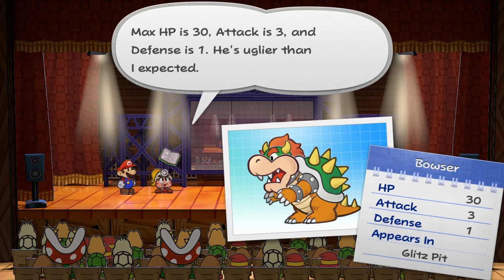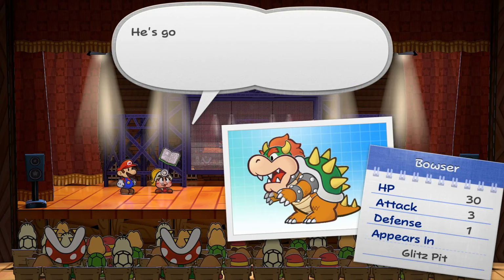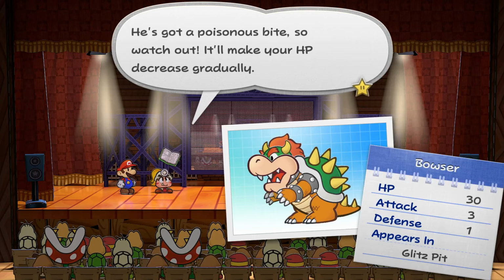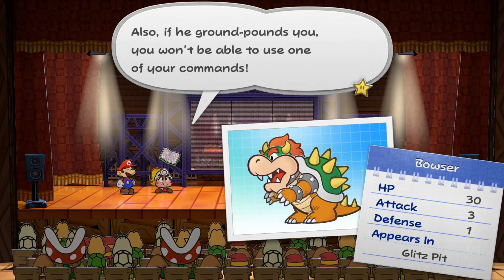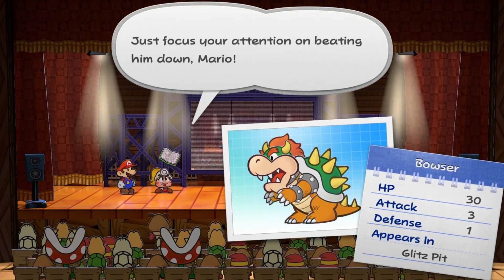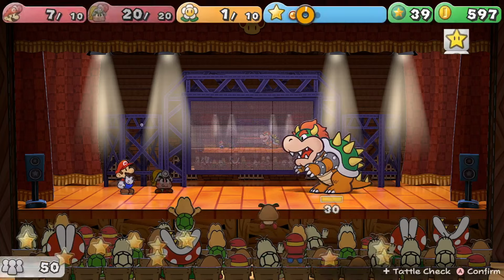Max HP is 30, attack is 3, defense is 1. He's uglier than I expected! He's got a poisonous bite, so watch out! It'll make your HP decrease gradually. Also, if he ground pounds you, you won't be able to use one of your commands. Just focus on your attention or beating him down, Mario.